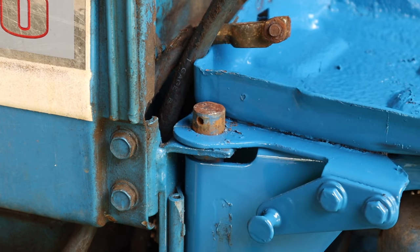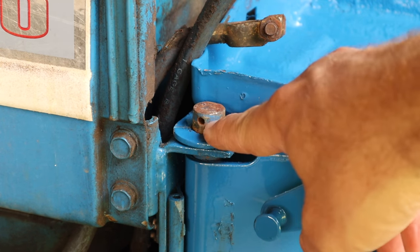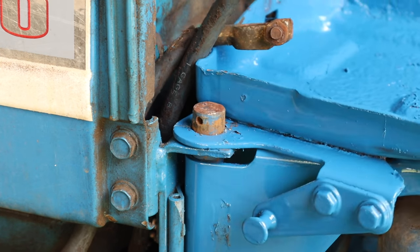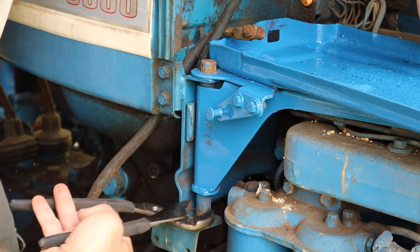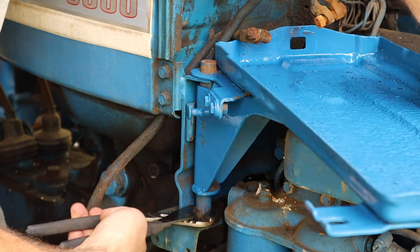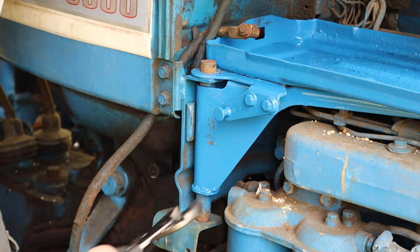I want to show y'all Murphy's Law here. This thing went in exactly the direction I didn't need it to go, because I can't get that pin in there until this post gets turned. So I'm going to have to get some pliers and see if I can turn this post a little bit. That wasn't bad at all.